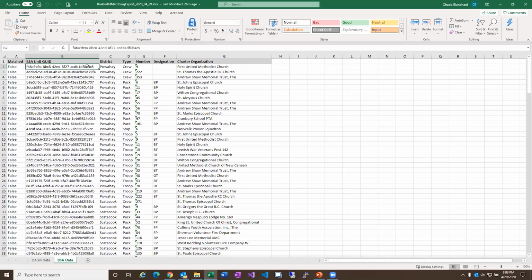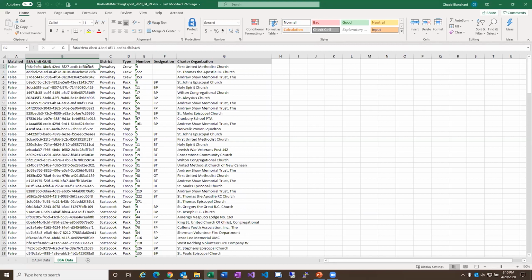Their recharter's hung up for signatures, or it's missing payment, or the new BSA background check form that has to be filled out for every adult. If that's missing, the charter doesn't get processed. Or the council just has a backlog of processing charters. Councils can use shared membership services at the national office, where they send paperwork to the national office to be processed, and sometimes there's a delay in getting that paperwork processed.